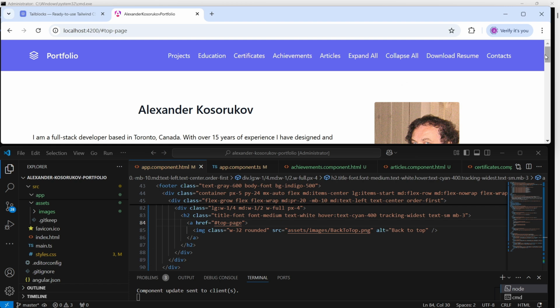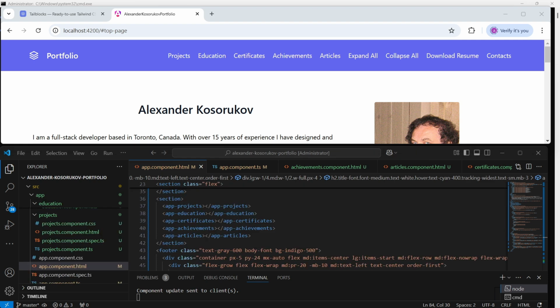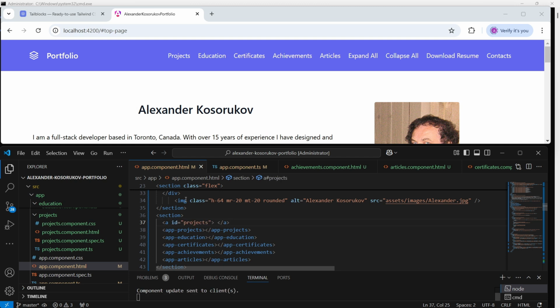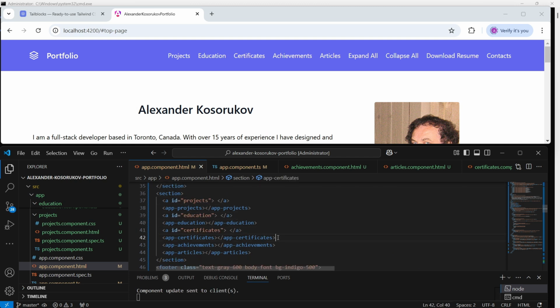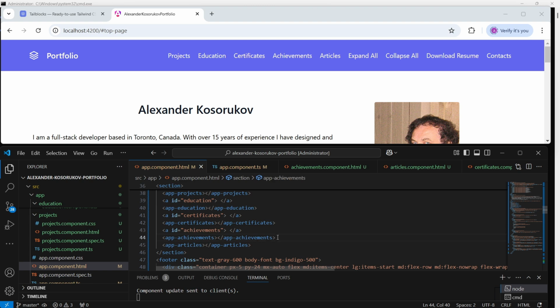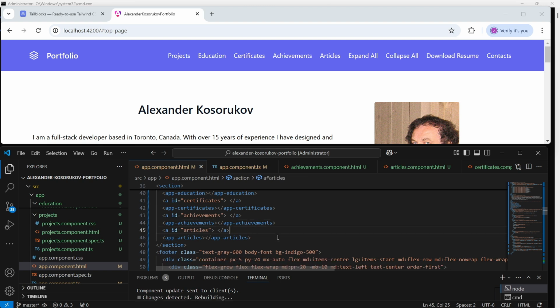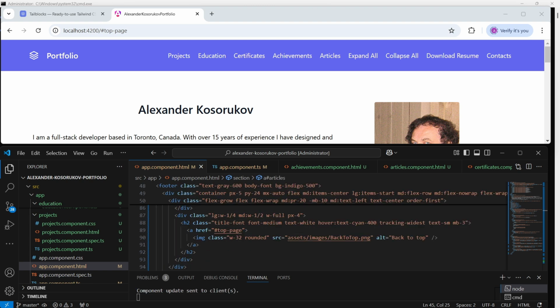It works. Apply the same approach to jump to a certain section on the page using the links on the top of the page. Add anchor links to the components tags. Add anchor link near contacts, for example near the button back to top.